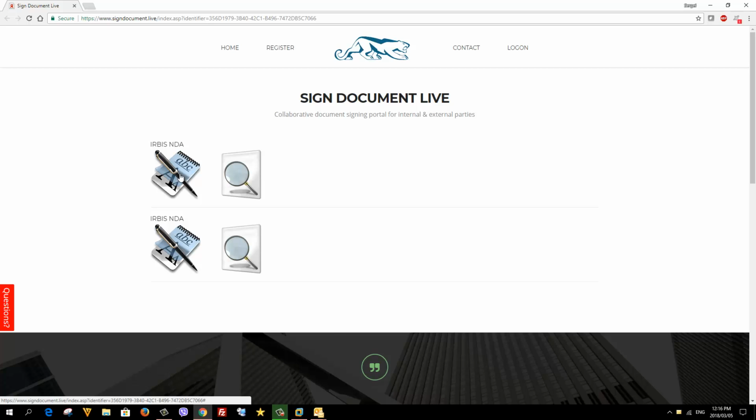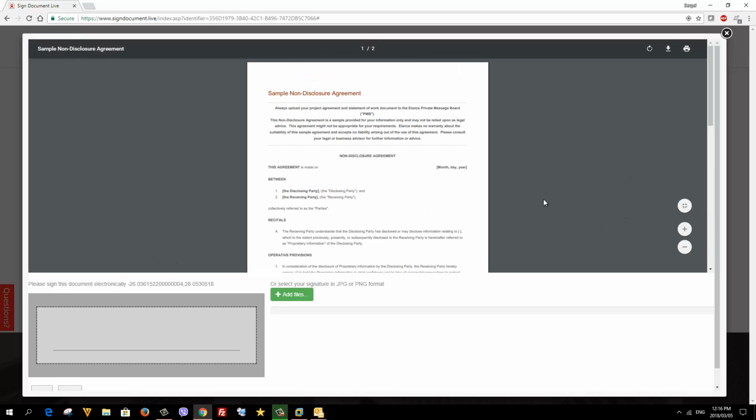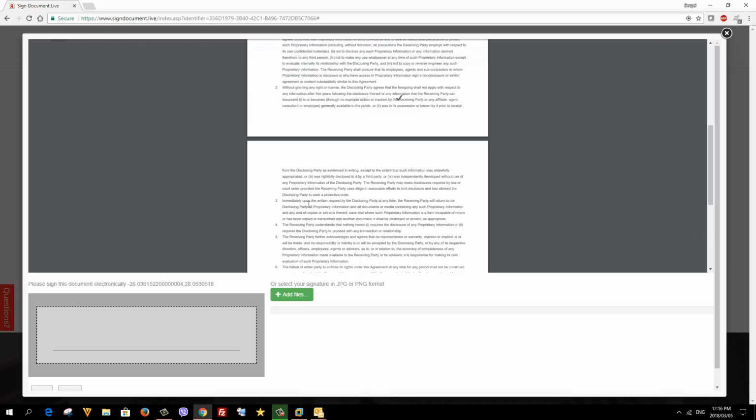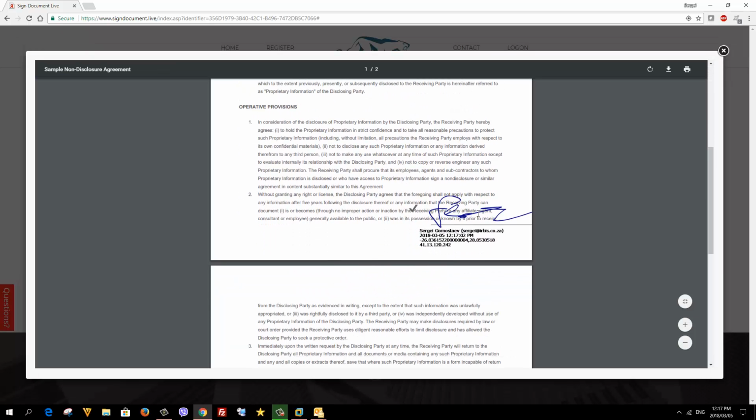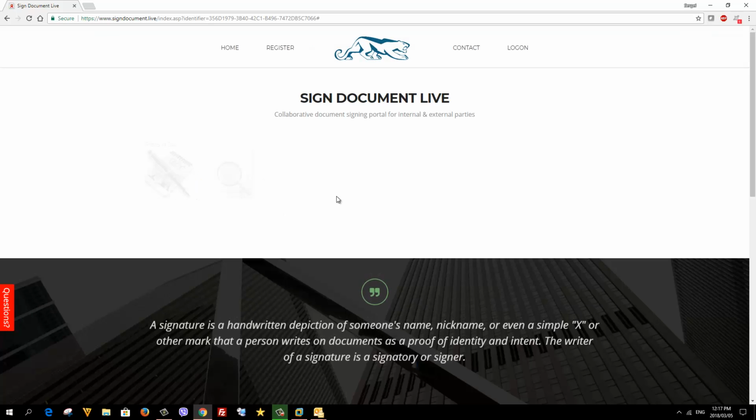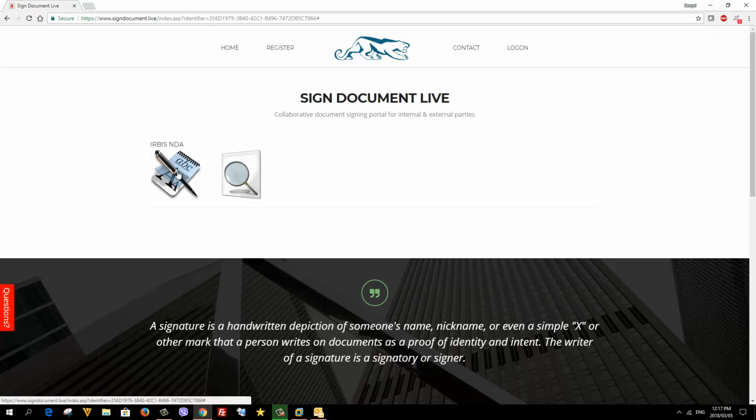When signing a document using electronic signature, I have 2 options. I can sign using the mouse or the screen of a mobile device, or I can upload an image of my signature in JPEG or PNG formats. Those signature files are used once and destroyed immediately after the signature is applied. I will use the pad to place the first signature and the image for the second one. I can now sign the second portion of the document.